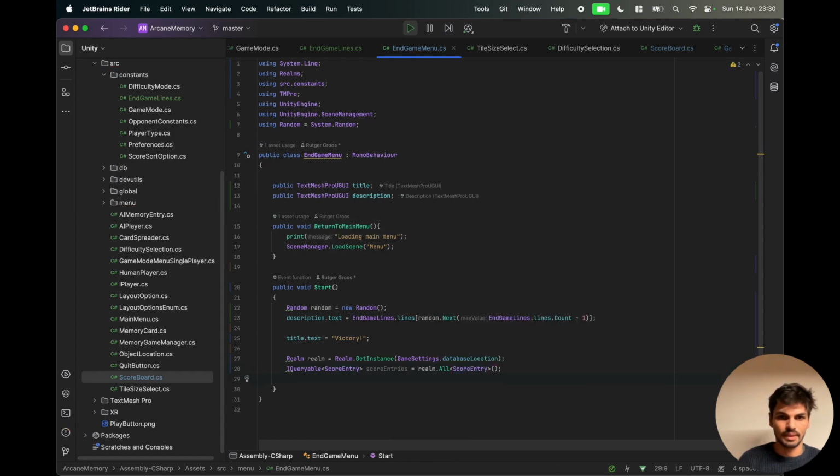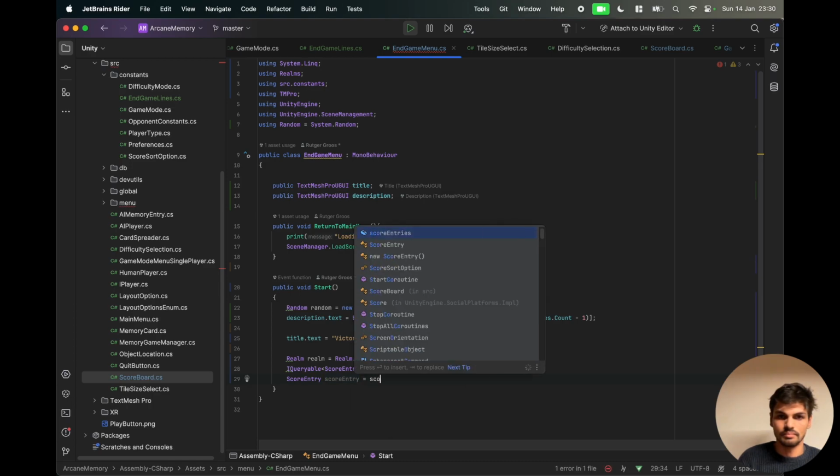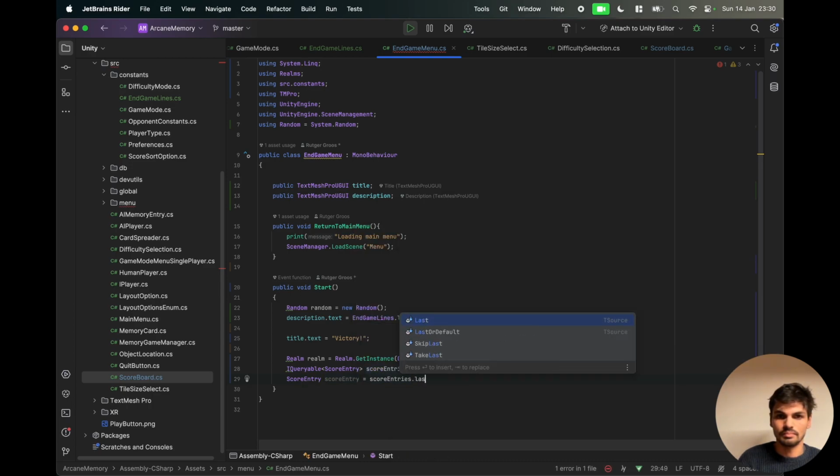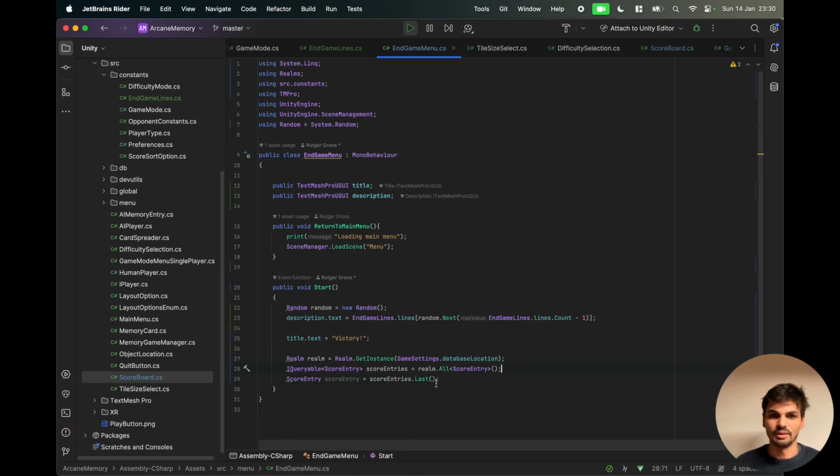And for this one, we will get the last one, the score entry. This will give us the last entry that we have in our database. And this is of course something that we want to use for our player.